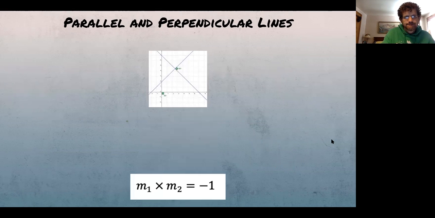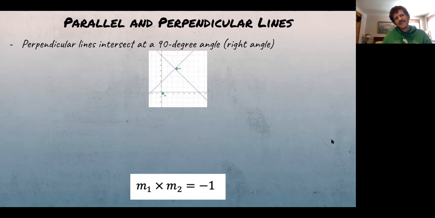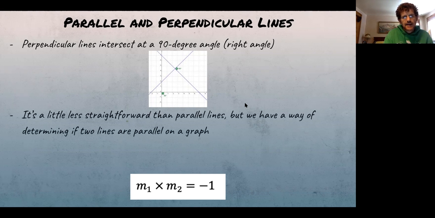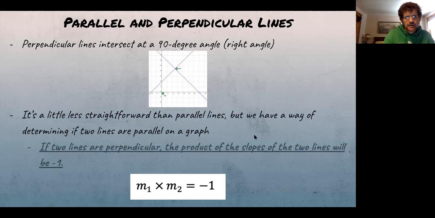All right. Now, perpendicular is slightly less straightforward, though it isn't too bad. Perpendicular lines intersect at 90 degrees, and we already know that as well. In fact, we created a perpendicular bisector, and we looked at some other situations of perpendicular lines when we were looking at our unknown angle relationships. So there are perpendicular lines, and on a graph, we need to actually do a little bit of calculation.